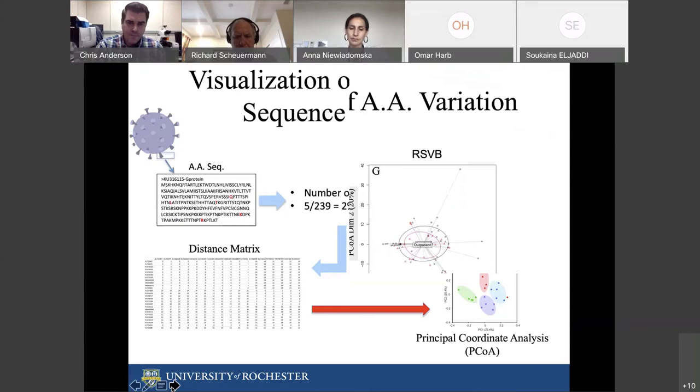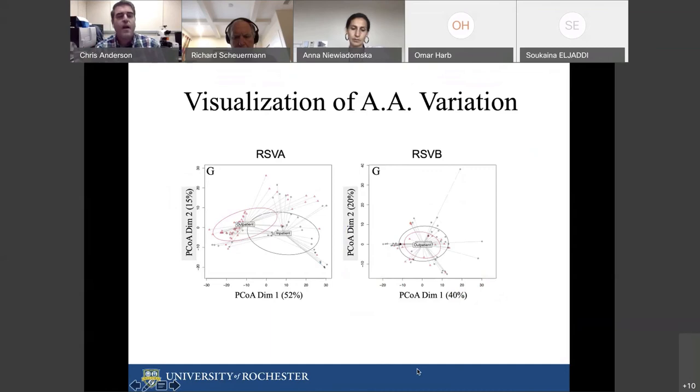So you can see here, I'm going to show you this example, that for the RSV A and RSV B G proteins, we saw two very distinct things. On the left-hand side, you see the PCoA plot for RSV A G. And we see that there are significant differences in grouping, you're looking at the centroids here, between the inpatient and outpatient samples. But that was not true for RSV B. You can clearly see that the centroids, at least, are not overlapping in the right-hand RSV B G protein PCoA plot. So this was interesting.